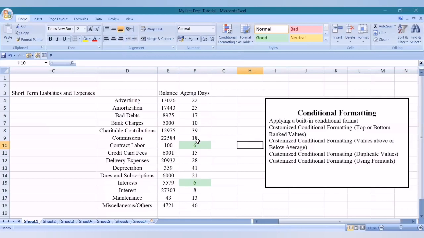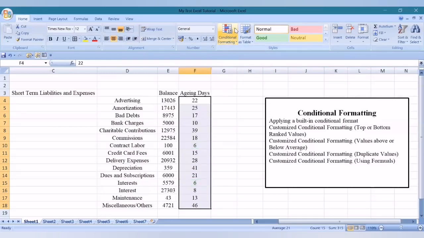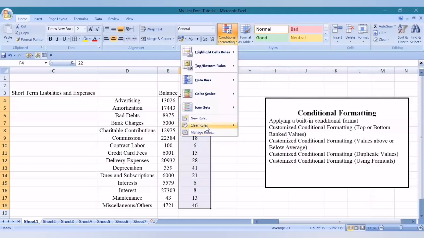Similarly, I can apply customized conditional format based on our own formulas. How to apply those formulas? First of all, clear the previous rule. Here you can see there is an option of new rule.